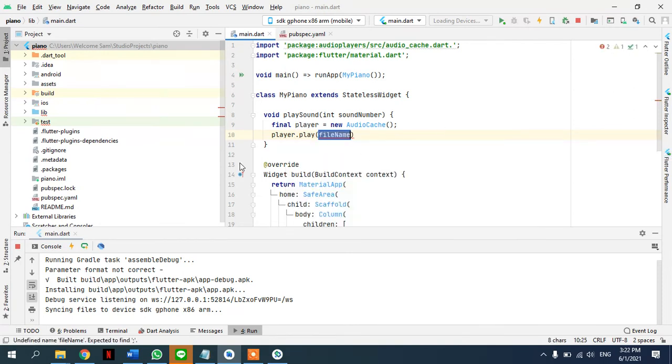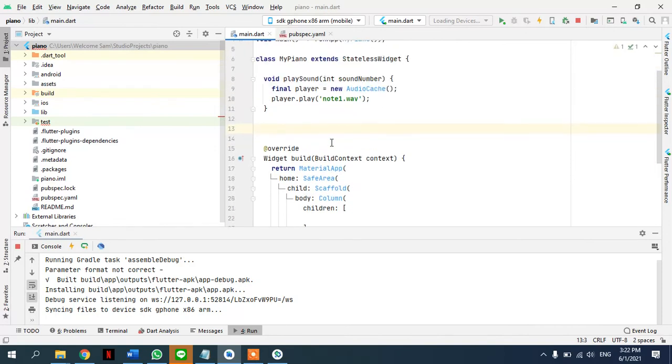Now there is one thing: usually when we want to access the assets or load some images from the assets folder, we type the prefix and then the file name, right? But if we go to the documentation of the audio player package, it already assumes that our file must be in assets, so we don't need the prefix. So we'll just write our file name here, note1.wav, and this is our player.